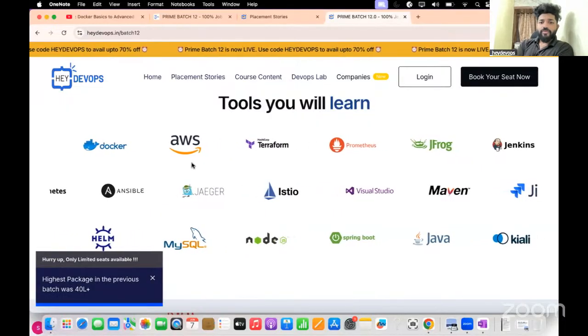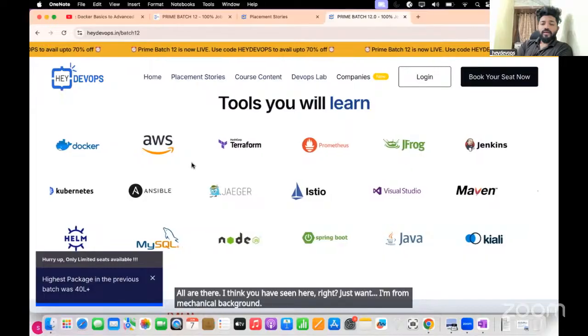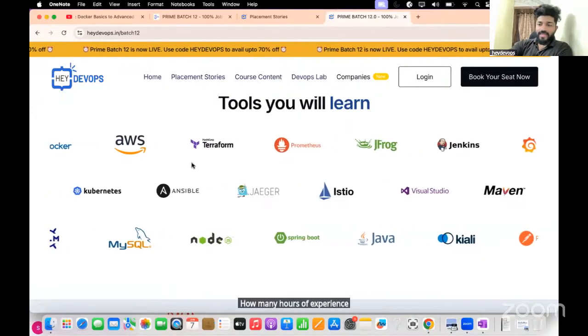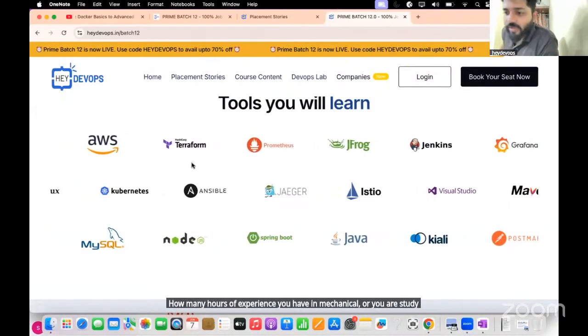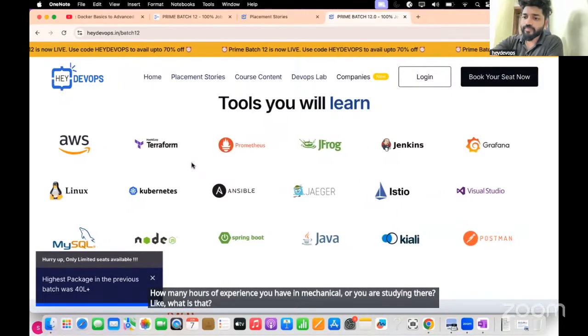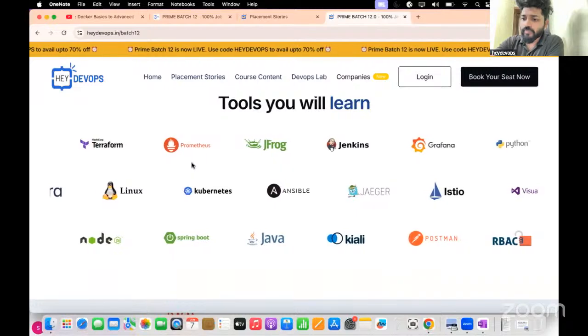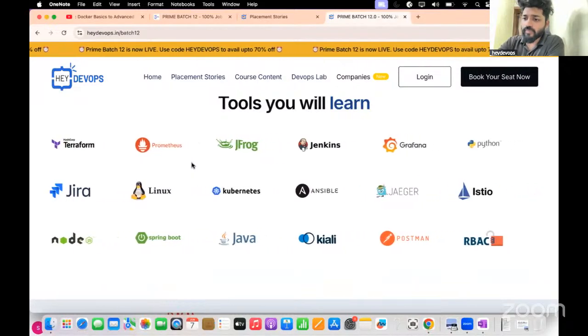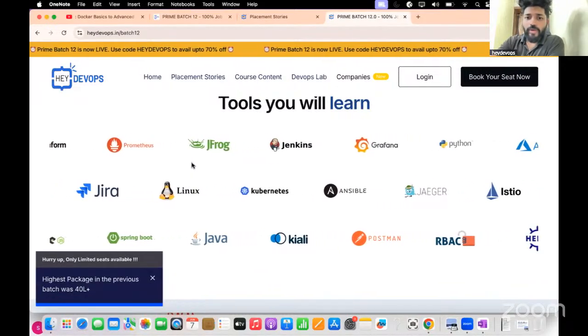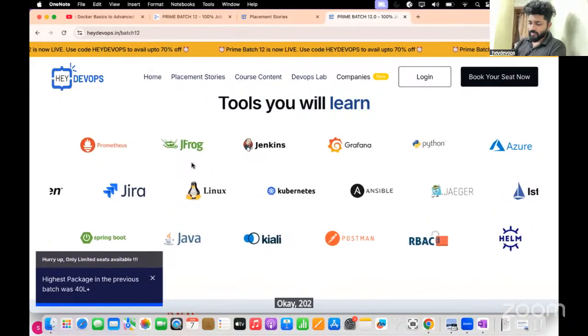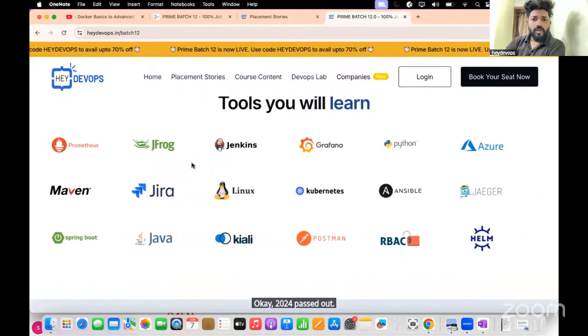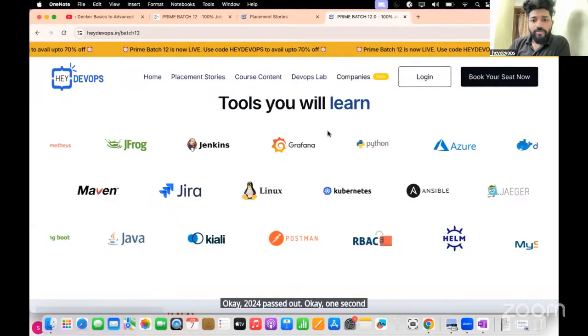Jashwant, I'm from a mechanical background. How many years of experience do you have in mechanical, or are you studying there? Okay, 2024 passed out.